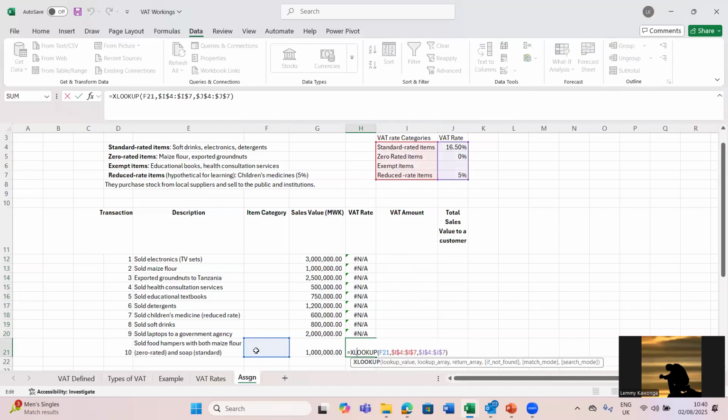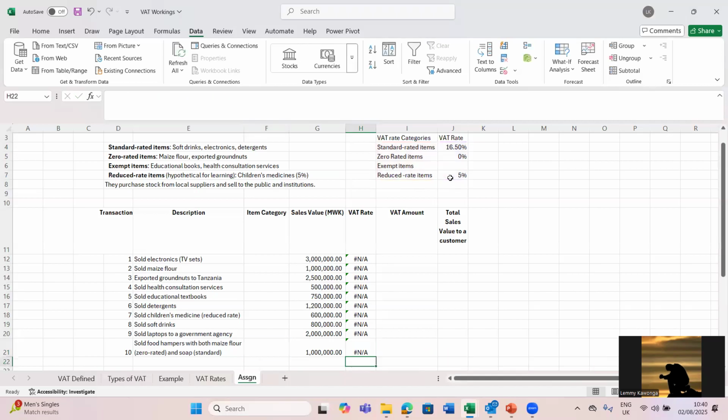You find that it is relative, it is dynamic. It is changing, so it looks for the category item here, and the lookup array and the return array are the same for all the lines. Then the VAT amount will be equals the rate times the sales value.